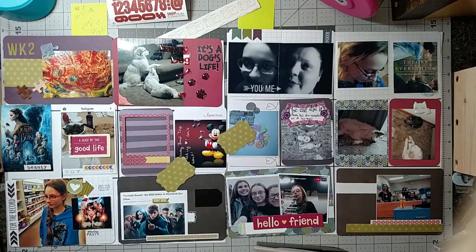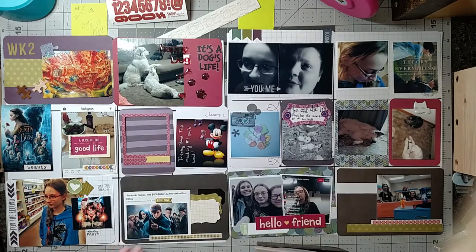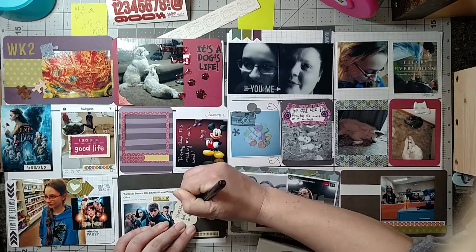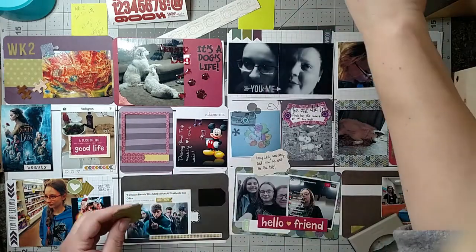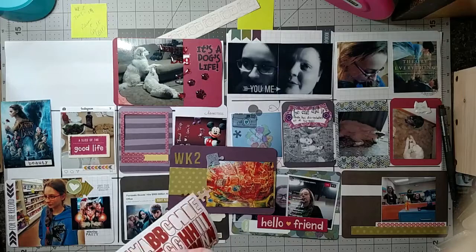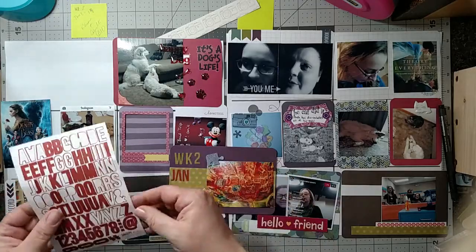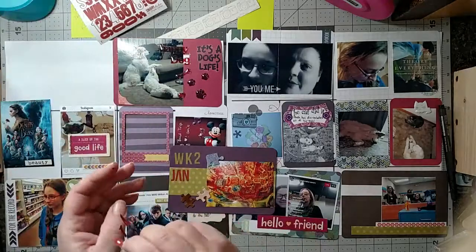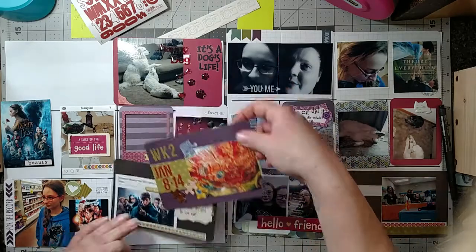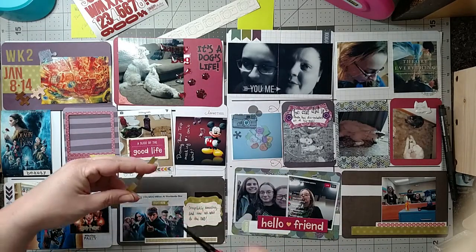Ever since my daughter's seen Fantastic Beasts, she's very much fangirling about Eddie Redmayne, so she wanted to see him in some of his other movies. I heard there's one that she shouldn't see, but I think all the other ones are fair game. This is The Theory of Everything DVD cover, which is the story of Stephen Hawking, and she watched that movie. She got it in the mail. I bought it on eBay for like $6. It was used, with free shipping, and she watched it before I got home from work, and when I got home from work she was just crying. So this is a picture of her being very emotional over that movie, which I thought was kind of funny.